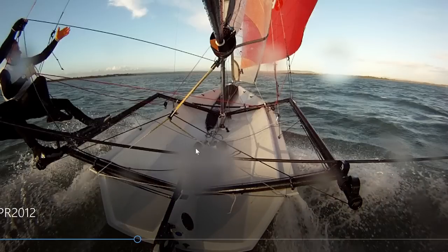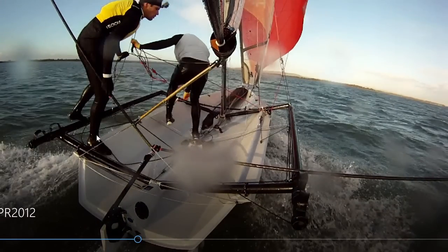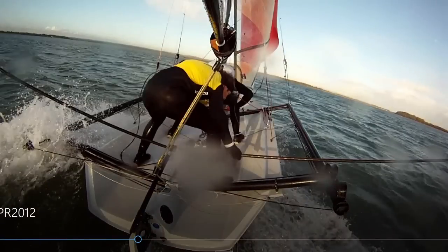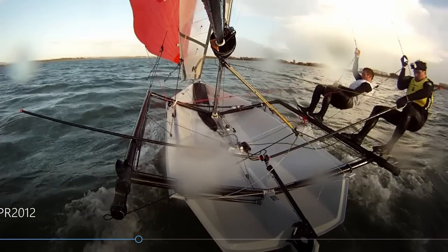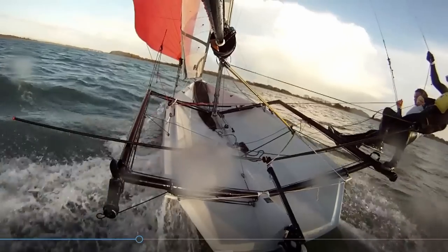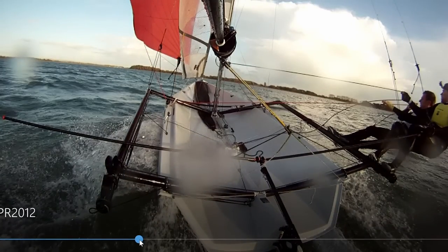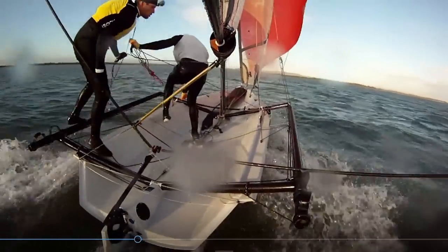So first of all, this is an example of the old jibing style. I step with my back foot out of the foot loop, first step to the gunnel to go in, then plant my feet either side of the boat through the middle of the jibe, giving me a nice wide base. I move this hand along, the boom comes over, and then around November I tried going out straight on the handle just to get the weight out sooner, and then leave the crew to hook me on after the jibe.